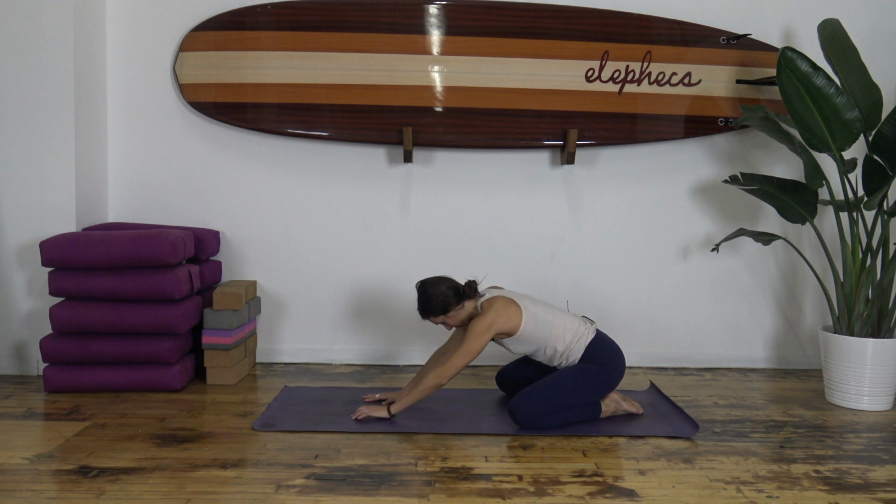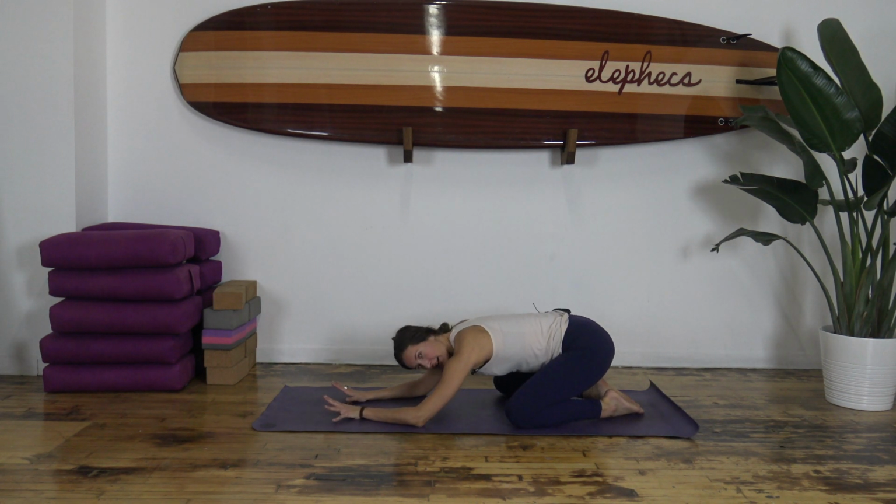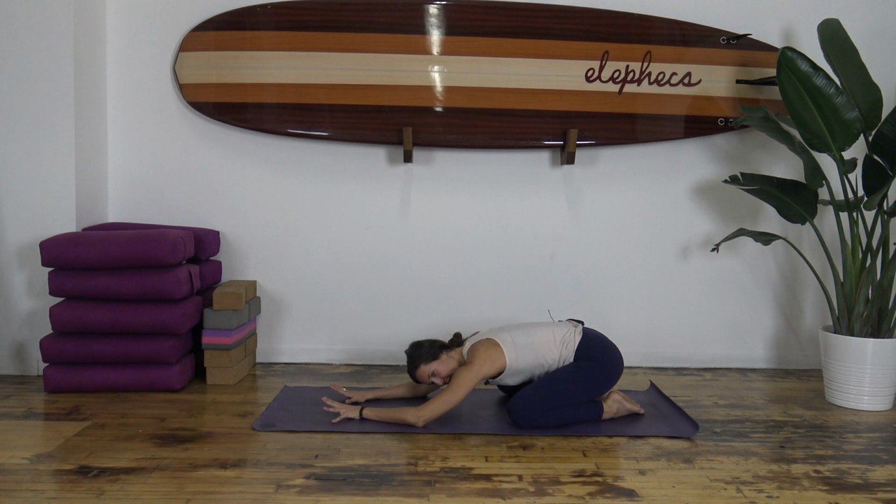So you can choose. Take a few conscious deep breaths, with every exhale just allow yourself to get a little more heavy, easing into the stretch.